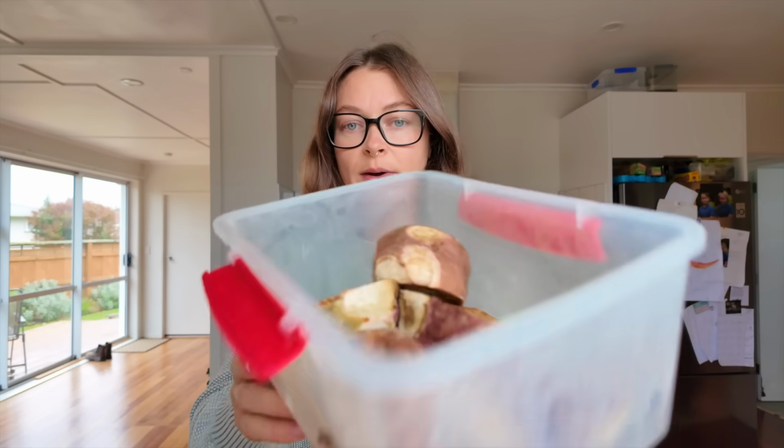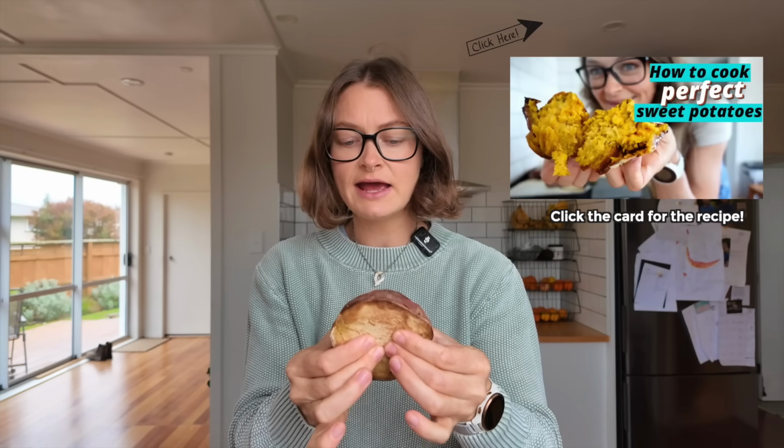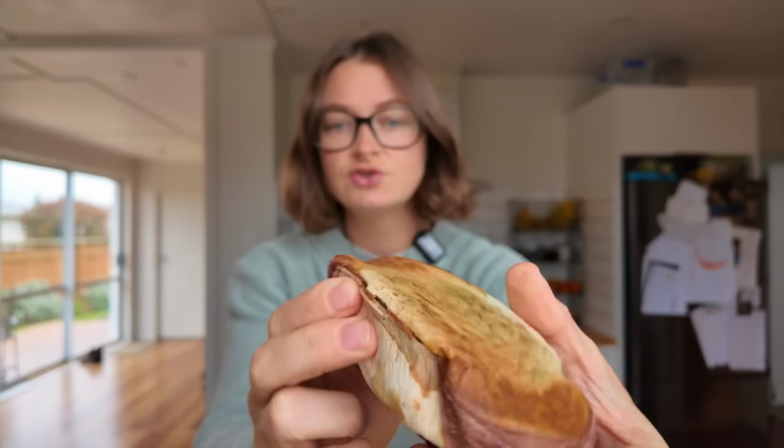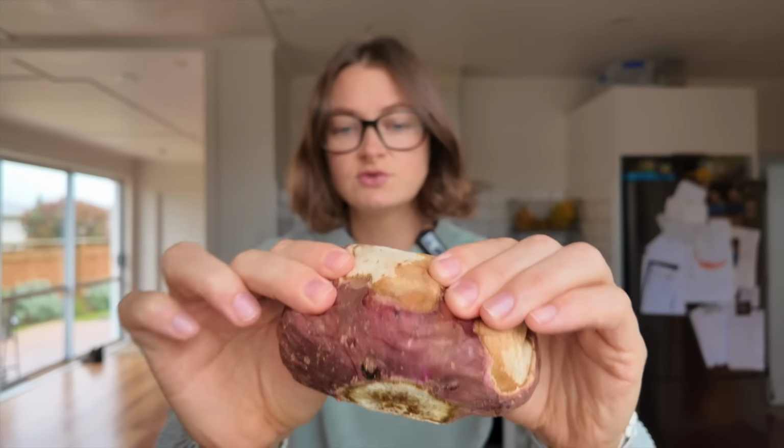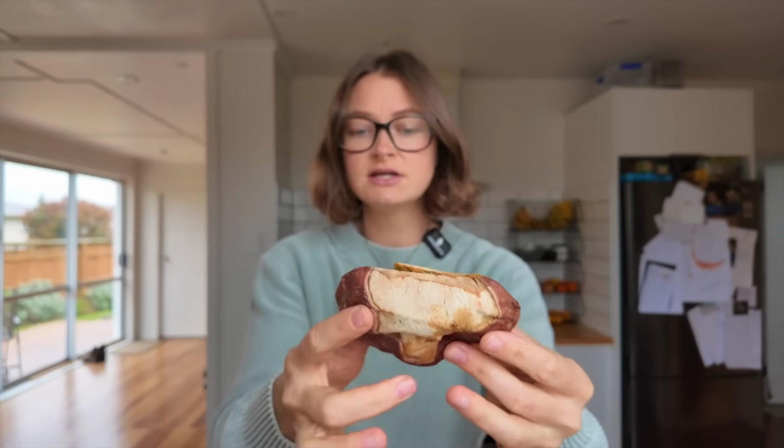And you can see how my kumara, sweet potato, turned out. I just turned it halfway, and it ended up taking longer than an hour, I want to say an hour 10, an hour 20. But the biggest thing for me is always, do they pass what I call the squish test? The squish test is, they come out and can I squish them? So this, now, just put in the air fryer.